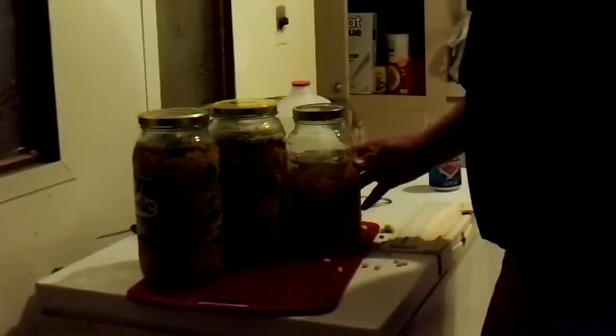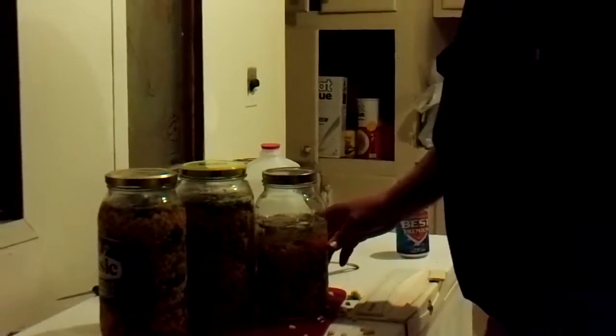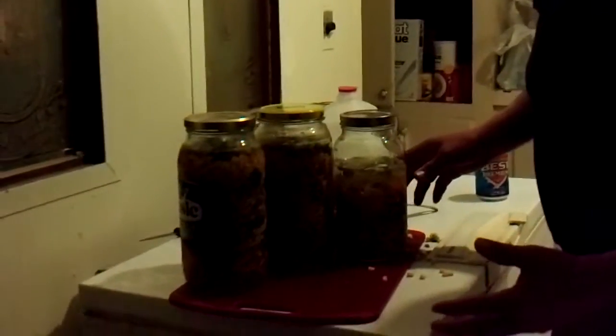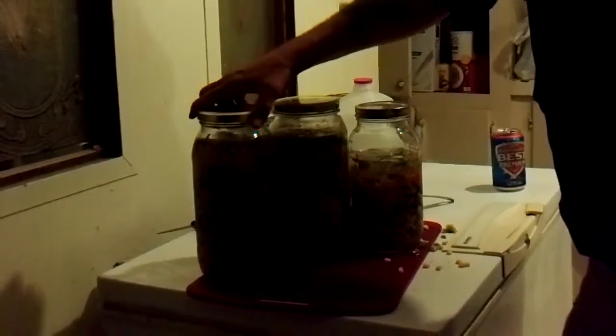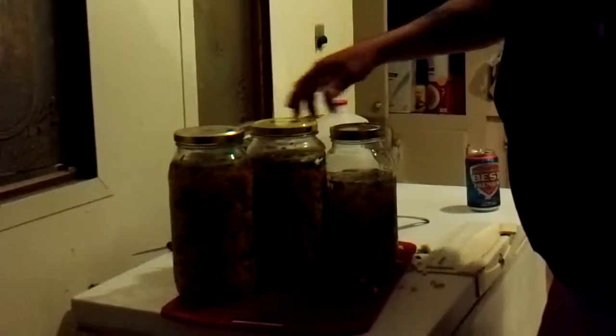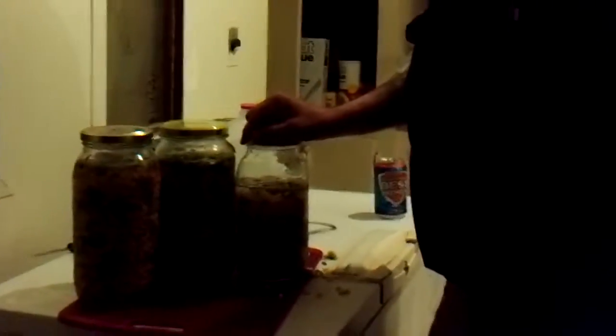So here is my recipe for corn relish. Like I say, this time I added jalapenos and serrano peppers because I like it spicy, and I added green onions, which the Koreans really like in their kimchi, and I make a kimchi as well, but without the fish sauce. But there we go, that's my version of corn relish. Thank you.